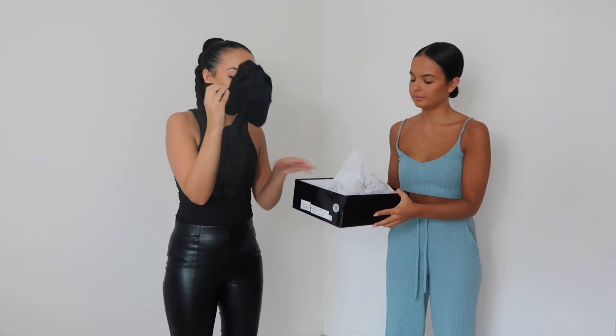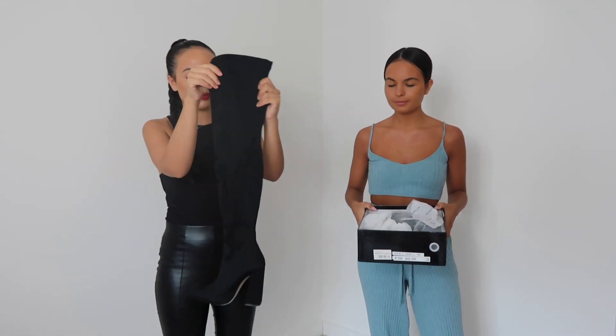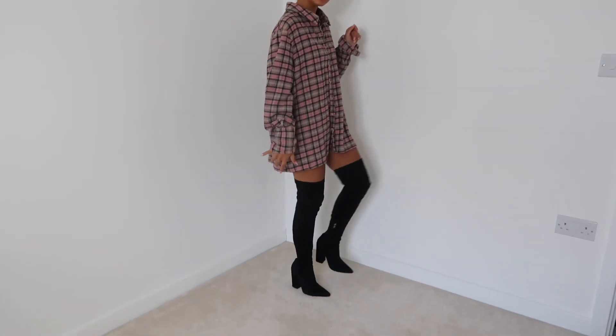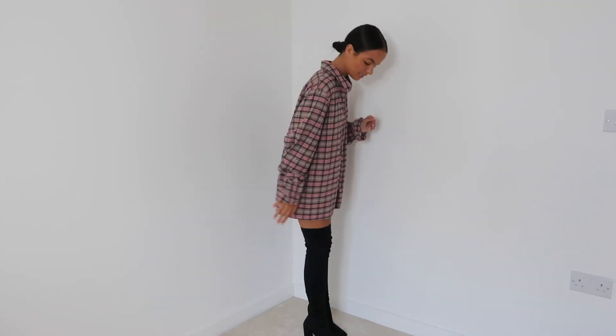I wanted some black high boots and I saw these and absolutely loved them. They're very tight and sleek — like you're wearing leggings — and they hold up really well. They've also got a point on the front, which is cool. I just think they'd look good with dresses. I've just popped on the boots — they are so cool, definitely higher than I thought but I really like them. The heel is perfect and the point is not too pointy — definite yes from me.